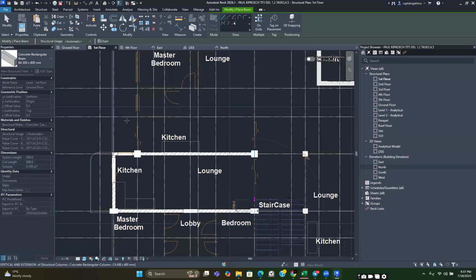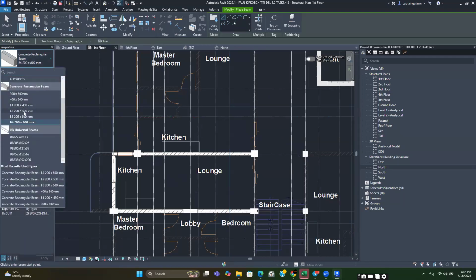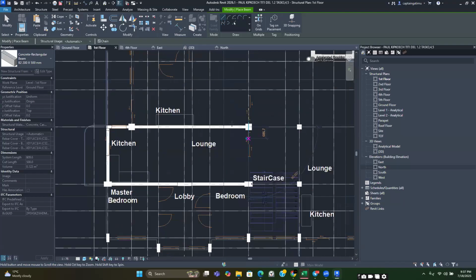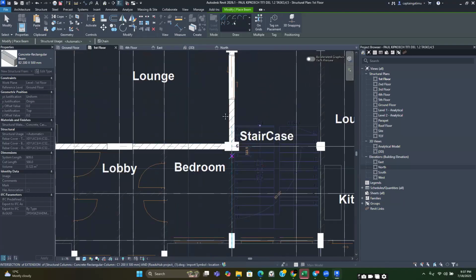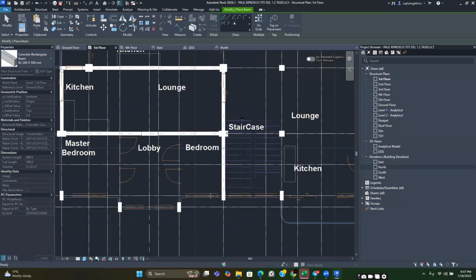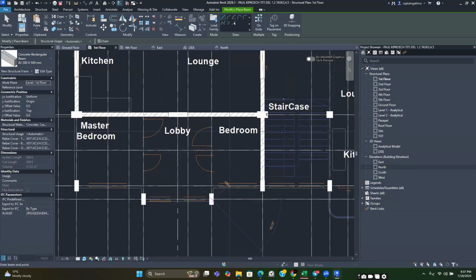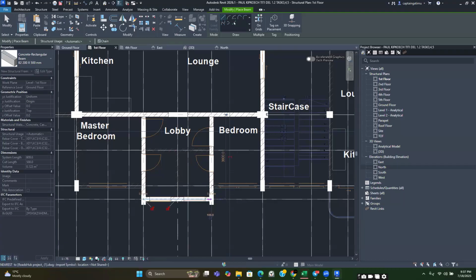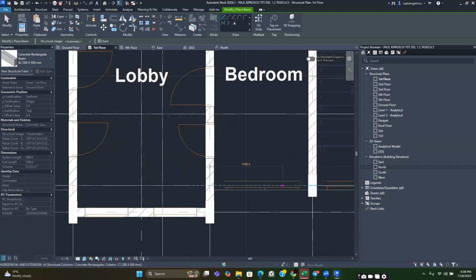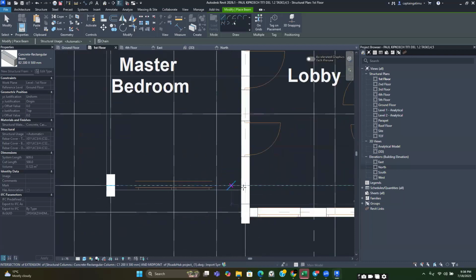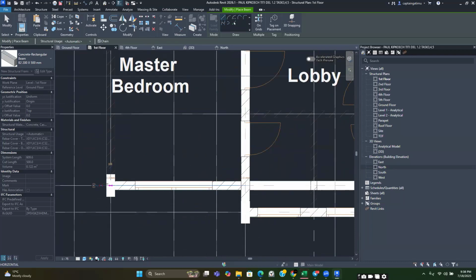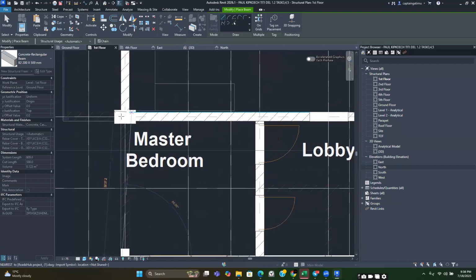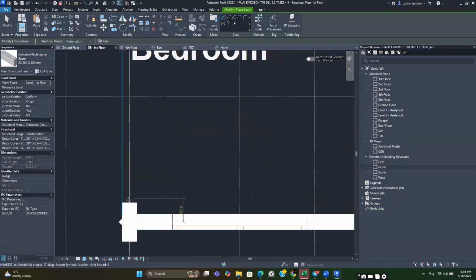Then again, this section changes in cross section. So you change the cross section in the properties tab. You go to 200 by 500, and then you model it there. So you click at this column there and at this column here. Then at this section, I'd recommend you start with these two, join them there, and then join them here. And then do the same here, join these two here, and these two here using the 200 by 500 beam. Okay, so I hope you can see that changing from section to section usually takes a lot of time.